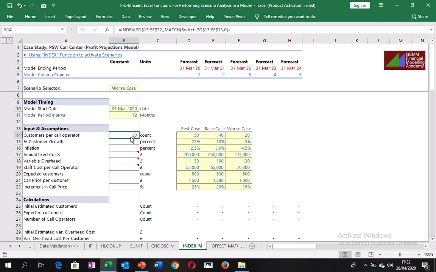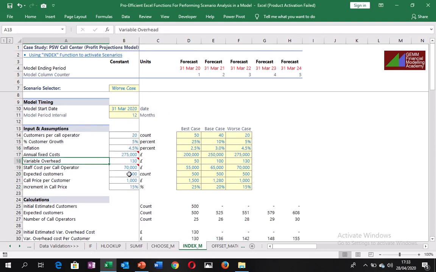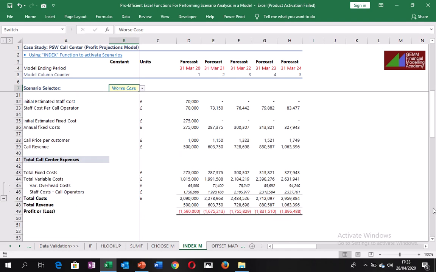So replicate that across. Ctrl C to copy. Highlight the other cells. Alt HVS, Alt F, enter, and we've got all of the other values replicated. So if I choose the best case scenario, I've got all of these scenario values replicated here. Because this is what is driving the model, per time whatever we choose here is being lined up here and is driving the model. So this is how to activate scenarios in your model using lookup functions, particularly the index and match function.